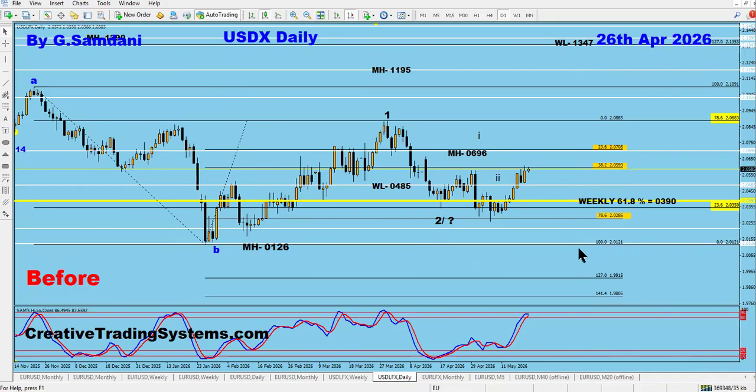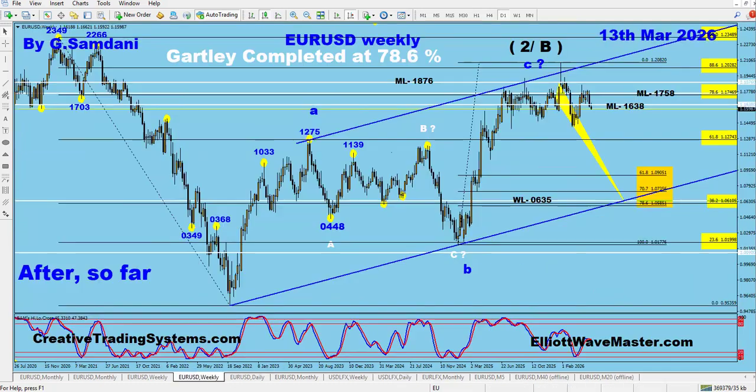Another reason why is because of what the different pairs are doing. So let's take a look at, for example, EUR-USD. If the USD index drops, USD is gonna get weaker, right? So if USD gets weaker, then EUR-USD is supposed to be going to the upside. So what is happening in the EUR-USD? Let me show you. EUR-USD weekly chart. This is my chart.